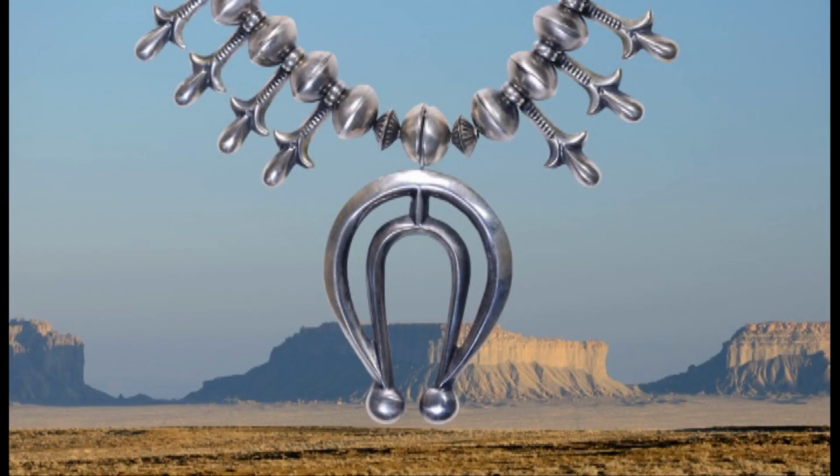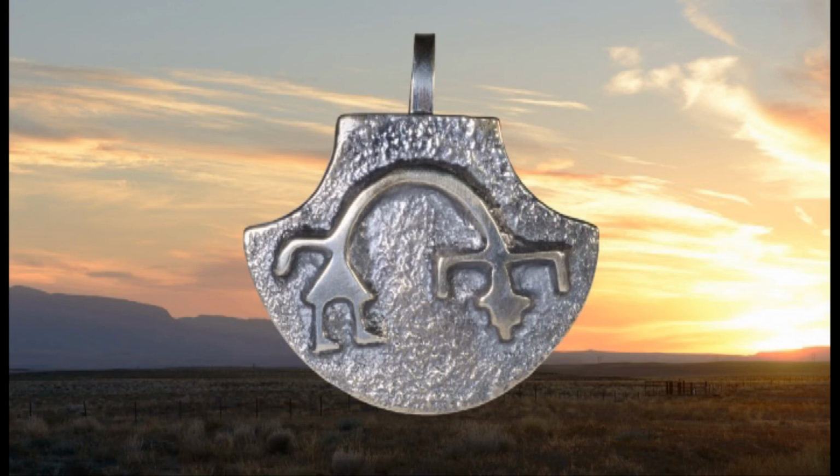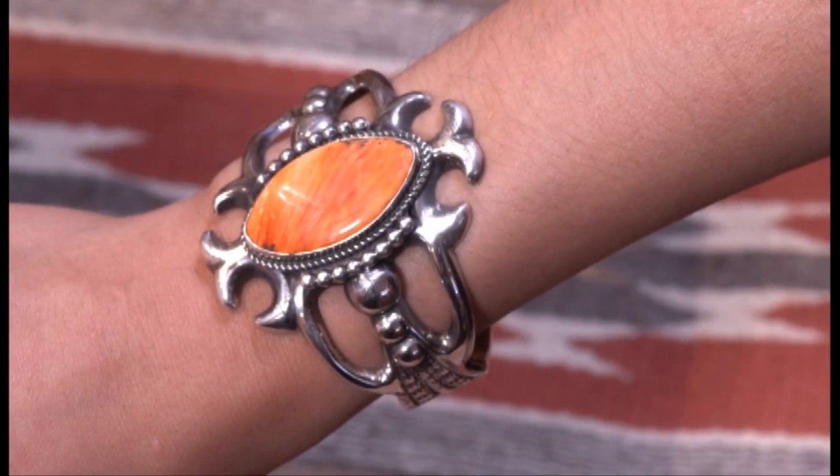Tufa and sand casting are used to create some of the most beautiful Navajo jewelry and have been part of the tribe's heritage for over a century.